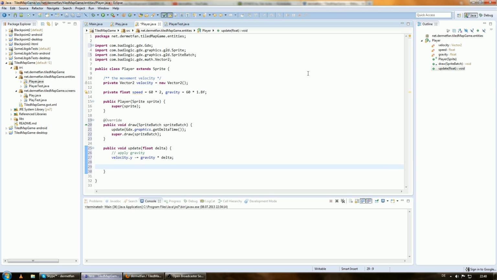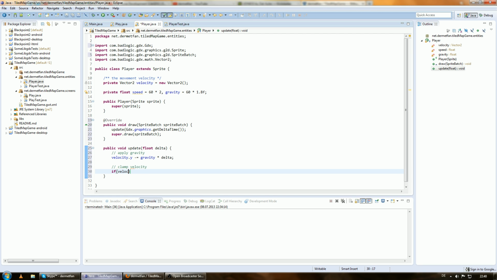Then we want to see if the gravity is absolutely crazy, because if we subtract the gravity times delta every frame and we are just standing around and not applying something against the gravity to push the player up again, the gravity could go into crazy values that is just going to take the player into the void. So we want to actually, how's that called? Clamp. We want to clamp the gravity. Actually, we want to clamp the velocity.